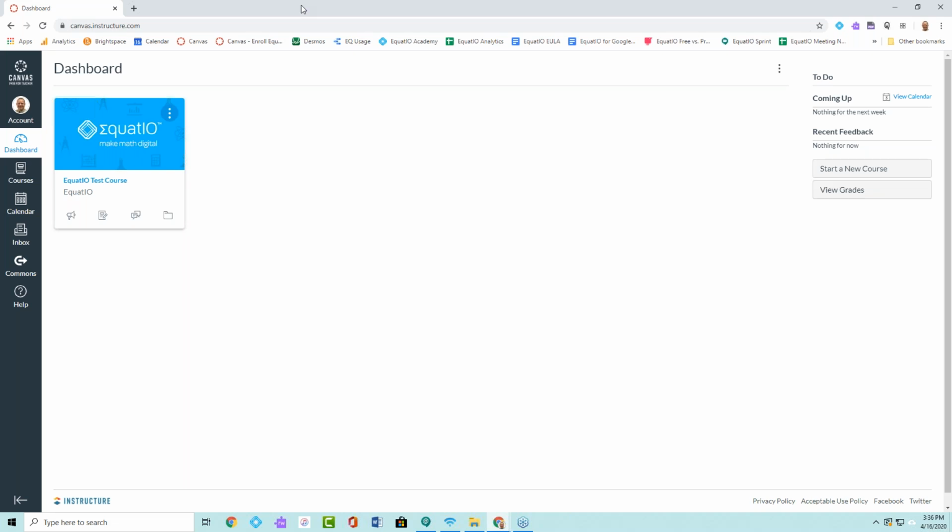I love the LMS of Canvas, but as I've explored Schoology and D2L, there are things I like about the other ones that I don't like so much about Canvas. Regardless, I'm just thrilled that we have our EquatIO math editor integrated into all of these platforms, which really gives the customer, you all, choice in how you want to make your math.